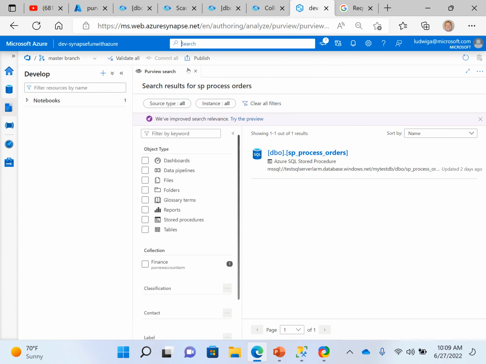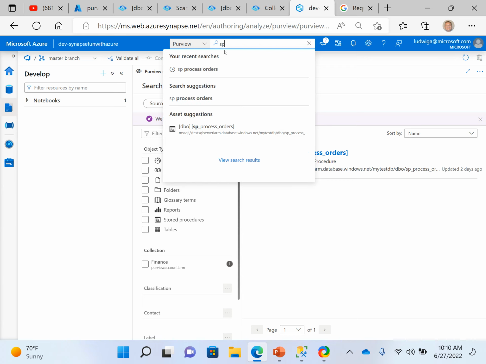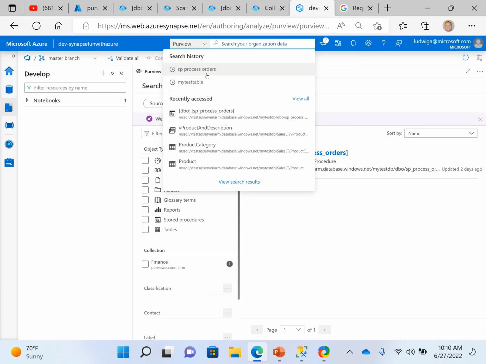I can switch to the workspace, and let me see if I can switch back. When I click back in, it pops up again, and then I can see Purview. And when I see Purview, I can also type in stuff here, and it's actually searching the artifacts within Purview. That is what you get for this integration.